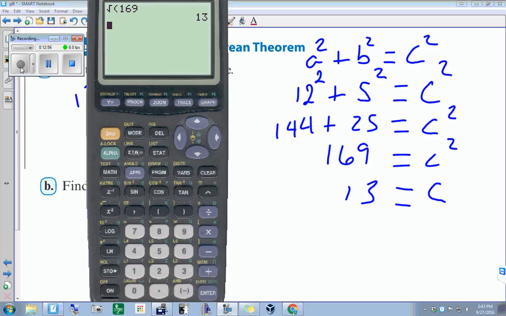But you should know your perfect squares pretty much up through 16 comes up quite a bit. Usually, a lot of them are easy because if you've done your 12 by 12 time table, you got it up through 144. But I will tell you this, numbers like 169 come up quite a bit. So just be aware.